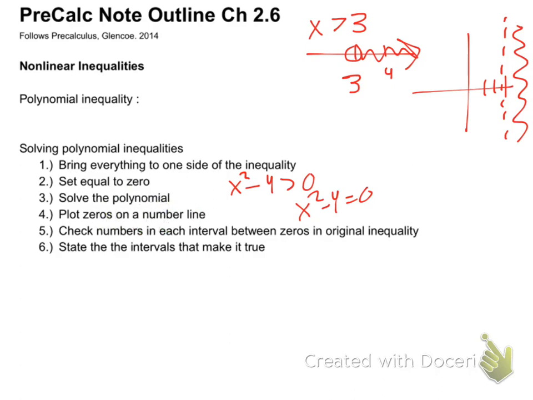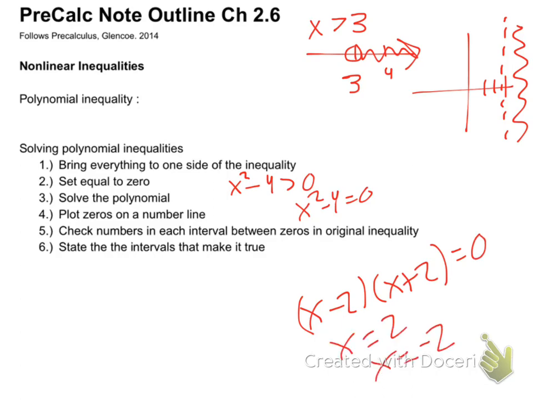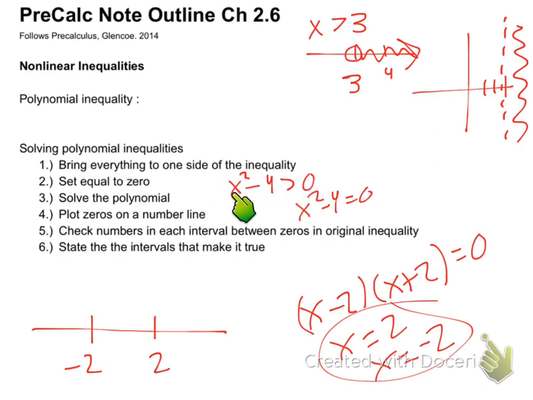Once you solve it, as in our example here, it would be (x - 2)(x + 2) equals 0. I can say x equals 2, x equals negative 2. I've solved it. I got two answers. But this is an inequality. Those are not our final answers. They are what we're going to call points of interest. These are our interval starts and stops. So in step 4, I want you to plot those on a number line, negative 2 and 2. Now I can go back and check my intervals in step 5, but you're also going to go back to the original problem. The original problem said it had to be greater than or equal to.